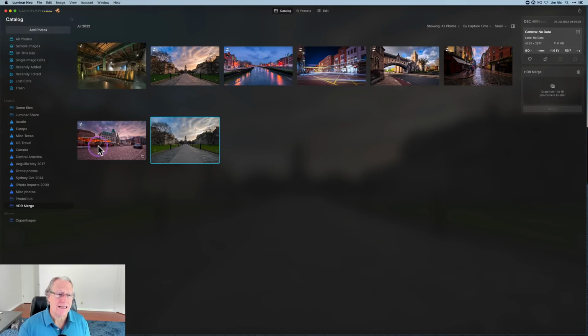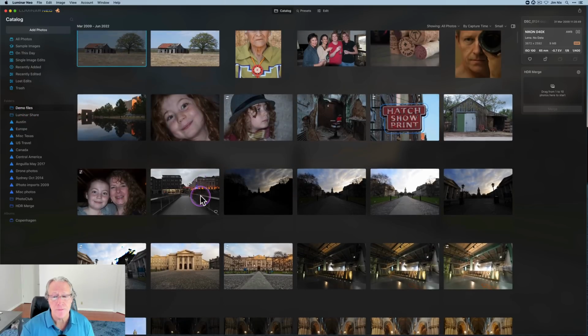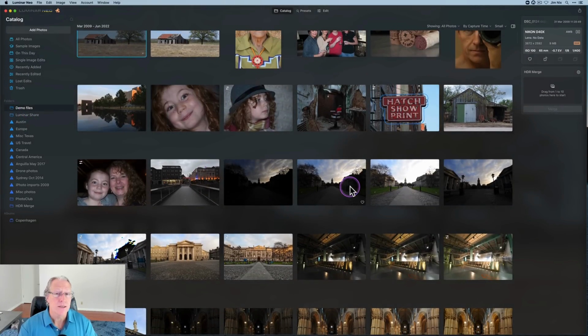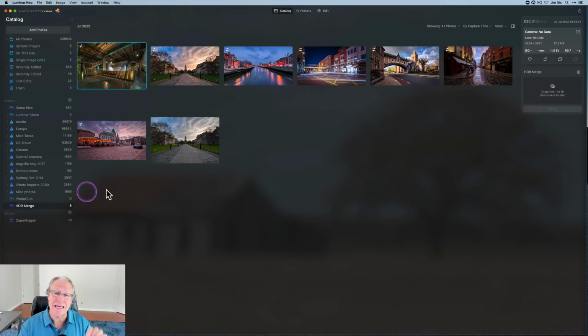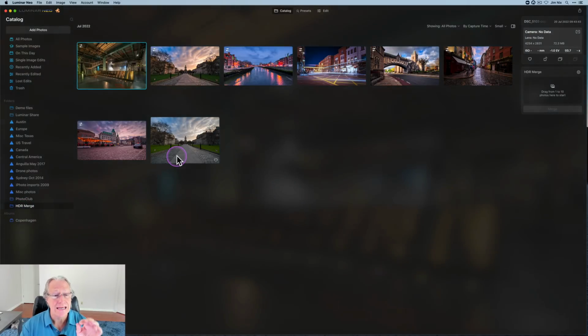But I want to pause for a second on this folder. This photo, you will notice there's my blended HDR. But if I go back to my demo files folder, here's my three brackets. You saw a moment ago, I've already got one fully edited HDR from this scene and the blended exposure that I just created that I have yet to finish editing. It's not here. Neither one of them is here. So what it's doing is it's creating this HDR merge folder and it's sticking the blended HDR in that folder.